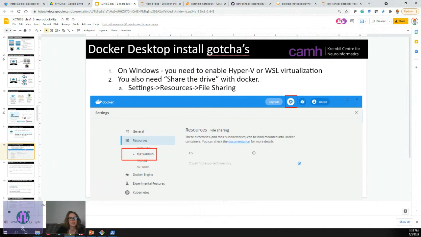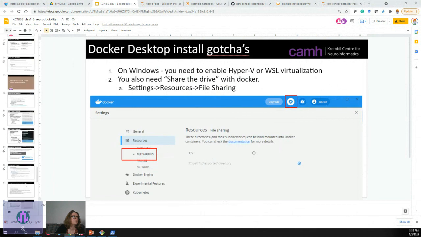Yes. So if you get an error with Docker that ends in read-only file system unknown, it might be because you need to share the drive with Docker. To do that, you need to open up Docker Desktop, usually. Go to Settings, Resources, File Sharing, or click on the little arrow for Settings. Go to Resources, File Sharing, and make sure that your drive is shared with Docker. Once you do that, you might be able to actually read from the Docker image. Cool.